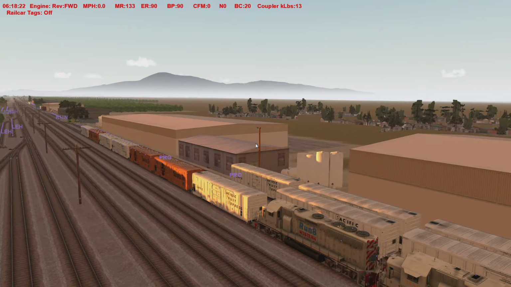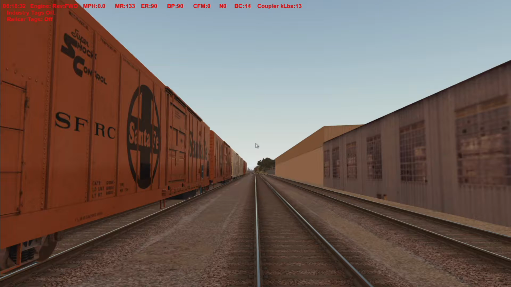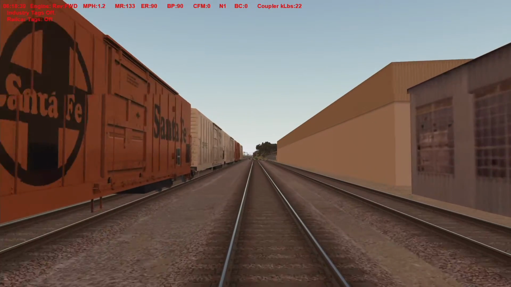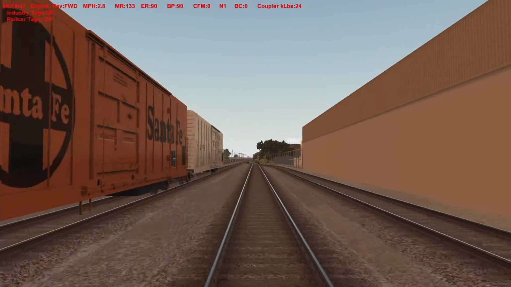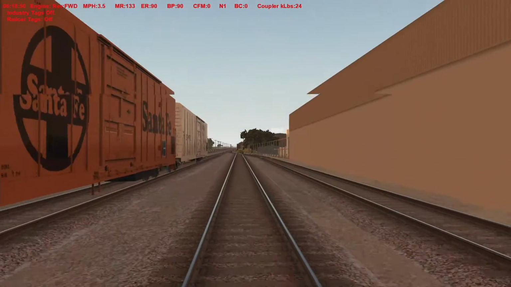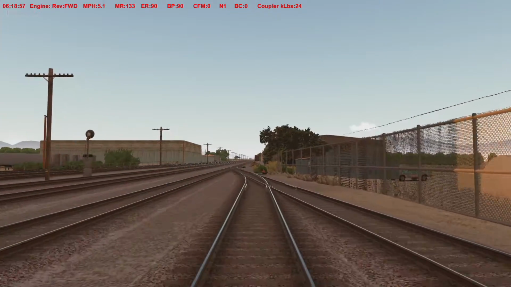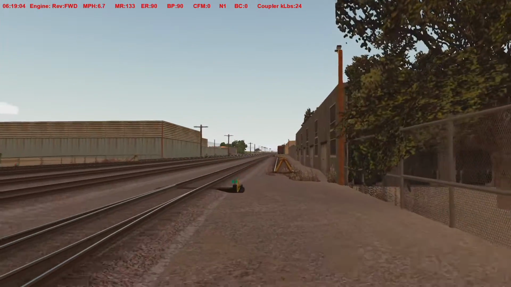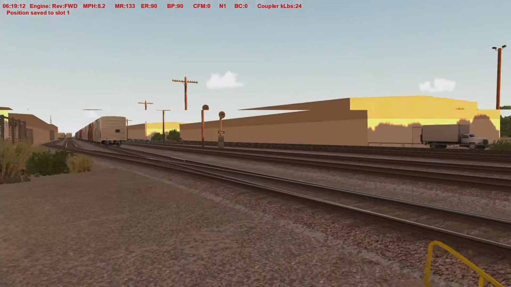Fair enough. Alright, so let's turn the tags back off. Let's get back down on the ground. So we just need to head down here, and then we got to back up and put a couple of those onto what's now the back of the train. Then at some point we have to run around, get the engines on the other end of the train. All right, let's save that as 1.